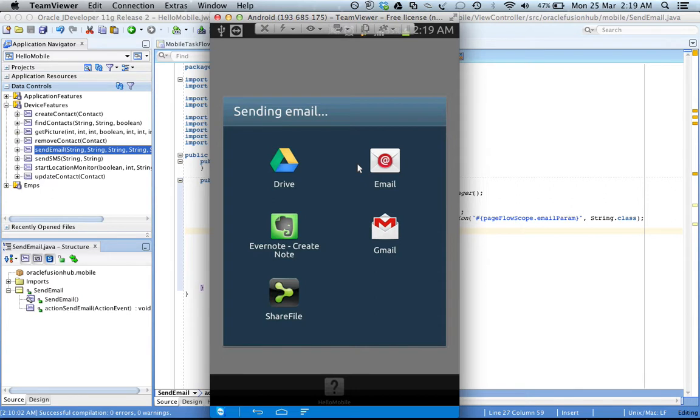It would invoke the email application, and this particular feature cannot be tested using the Android emulator, because the Android emulator is not capable of invoking an email application.